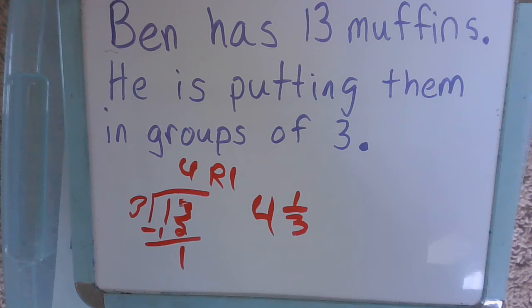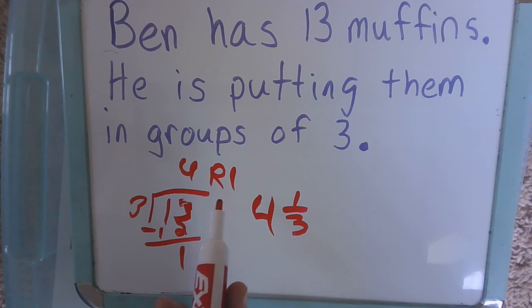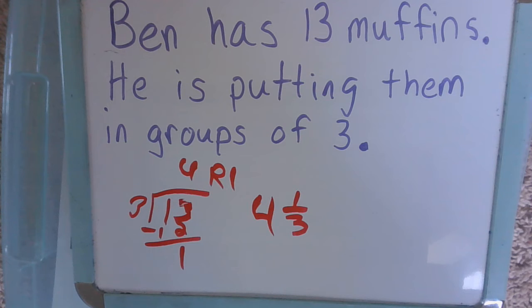All right. The biggest part of this, whenever we're doing these, is you just have to understand what all of these pieces mean. You have to understand that 13 was the total we started with. You have to understand you're breaking it up into groups of 3. When we got 4 here, you have to know that you made 4 groups and that the remainder is leftover individual muffins. If you can keep track of what all of those pieces are, then it becomes easier to answer the question. Ultimately, though, the biggest thing when you go to any division problem, if you have a remainder and you're trying to figure out what to do with the remainder, the majority of the problem is not going to help you with that. What's going to help you is the question.